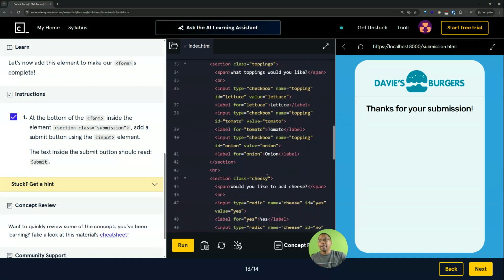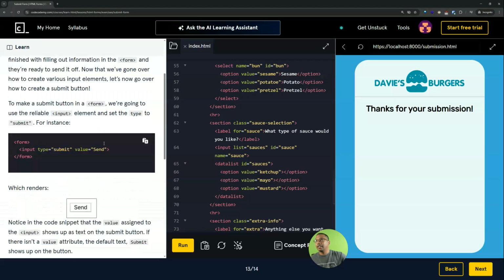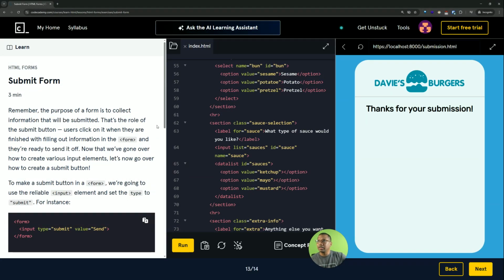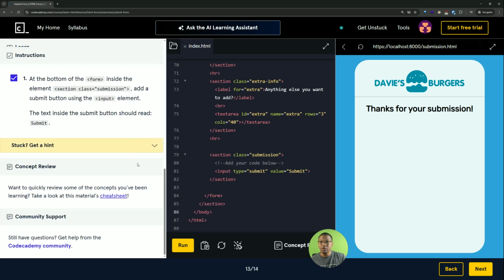All right, so yeah, guys, we went ahead and made a submit button, and we learned how to use a submit form, which is really important. You'll be using this a lot on websites. You know, filling out your name, your address, your email, like a contact us page. That's another visualization of where a submit form will come into play.